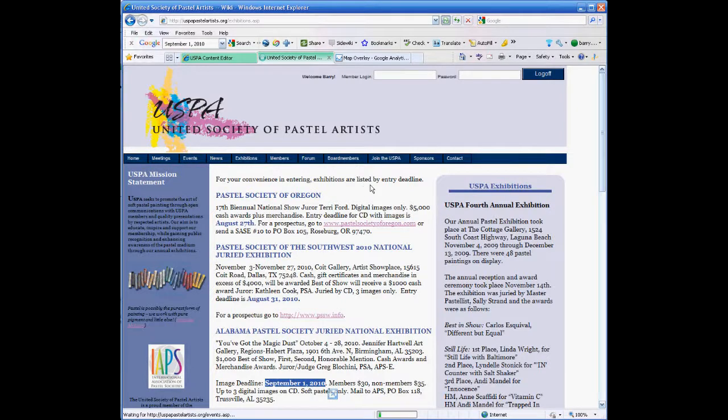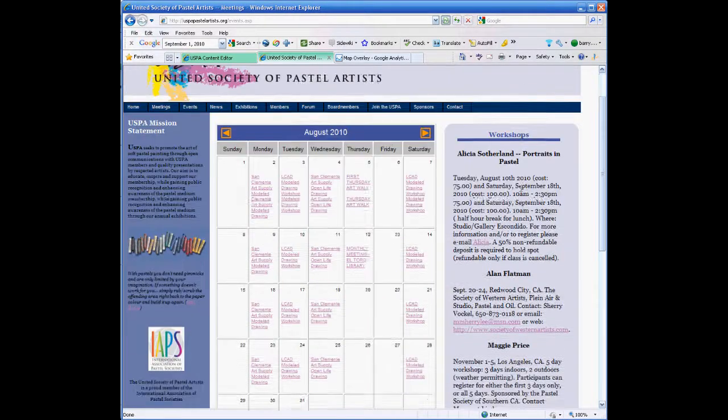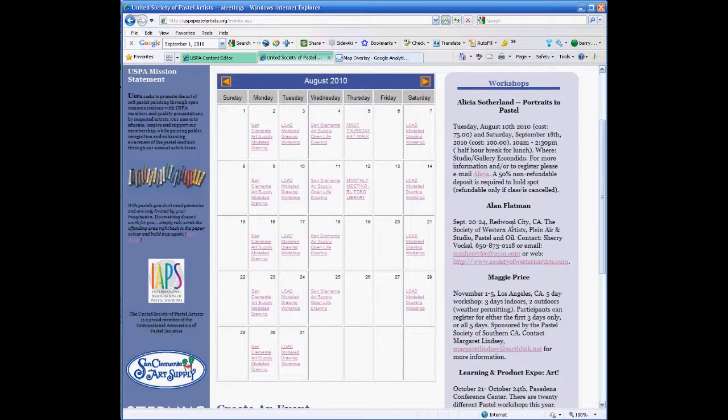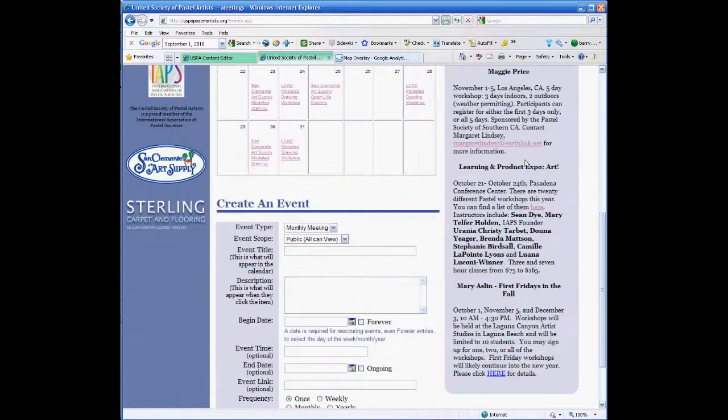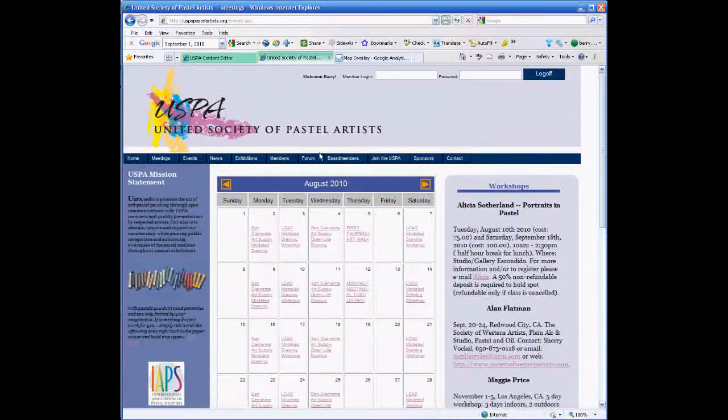And if we go back to the events page, we see that the workshops now are all workshops for the future, not workshops that have already passed. So those are two kinds of content that you need to be logged onto the website in order to see.